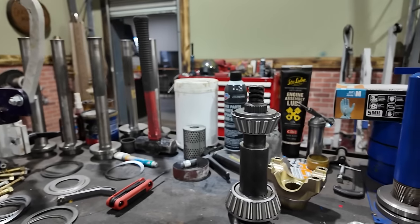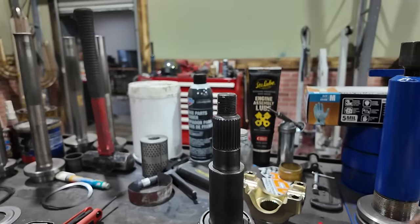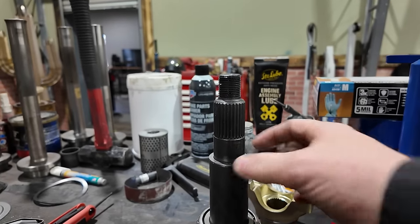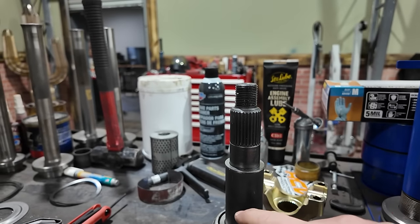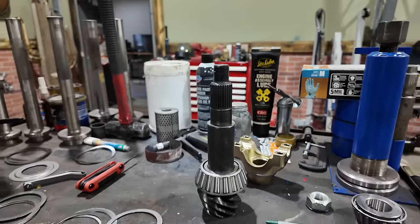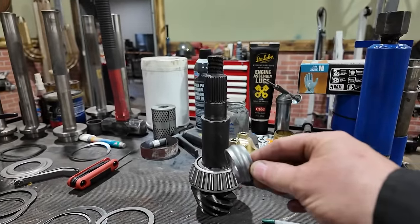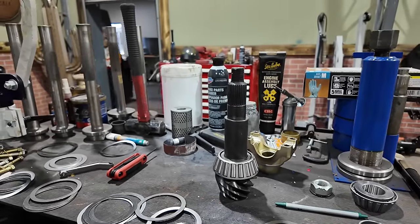Now, some Dana 60s from the factory actually used a crush sleeve, and other ones were like this, where you basically had the pinion head with almost a built-in crush sleeve eliminator and some shims that would go between the bearing and the pinion itself. Now, most manufacturers now produce their pinions like this, so even if you had a crush sleeve in the axle, if you were changing the gear set, it would more than likely eliminate it like this setup is here.